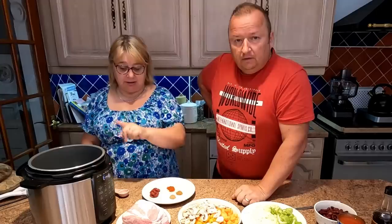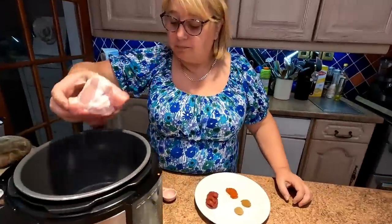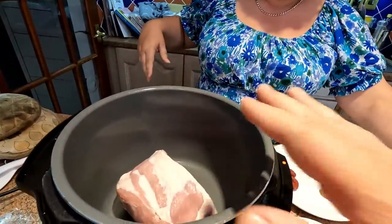We had it a long, long time ago in Cyprus. Our daughter made it in the slow cooker, so this is the first time for us in the pressure cooker, which obviously should be a lot quicker. So first of all, right, in with the gammon joint. All Sharon's going to do is literally just plonk that in the middle.